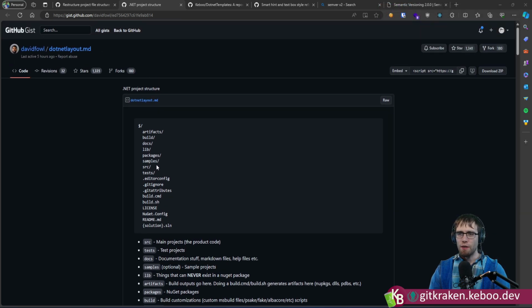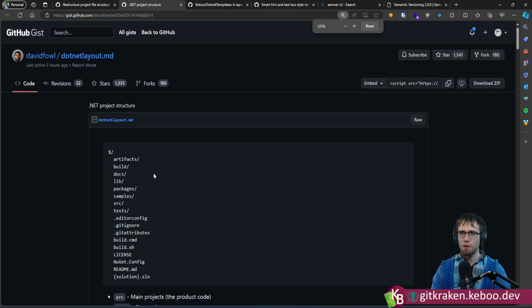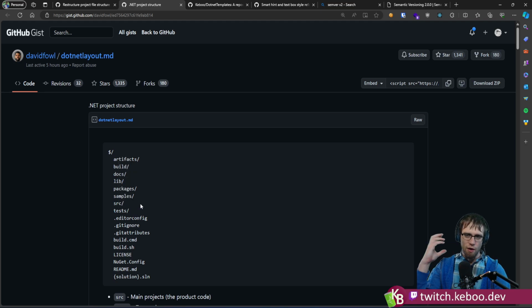I don't always like going through and doing this separation here, but I've actually recently started separating tests and source things. Normally I like my tests really close to my source. However, there's some advantages with doing it this way. One of which is if you use like the Directory.Build.props or any of the MSBuild files that are directory based, it's kind of convenient to have all of your tests in one place.